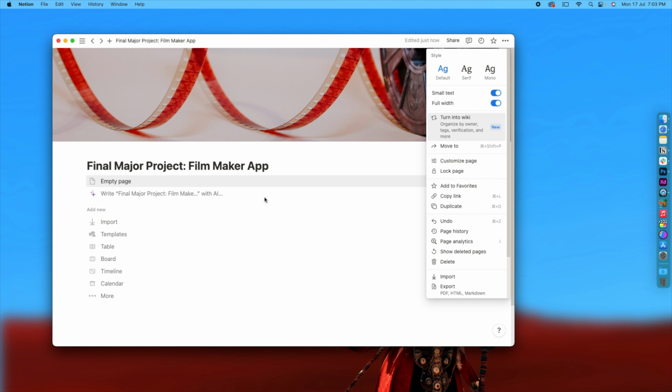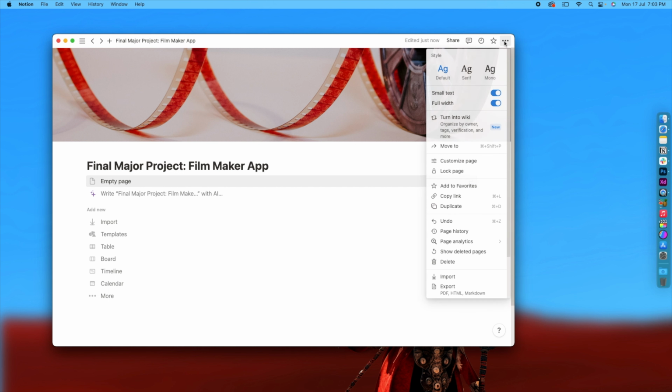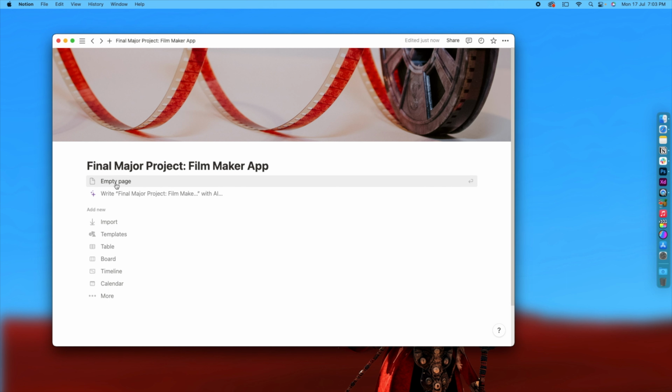You can move it to different folders. You can customize the page here: backlinks, whether you want to open it in a pop-up, and all those things. But as I told you, this is not very important right now. And then you can add this page to your favorites section. You can export the project as HTML, PDF and so on later. But right now, this is good to start with, right?